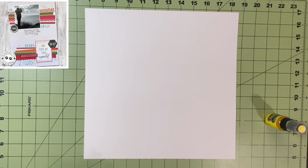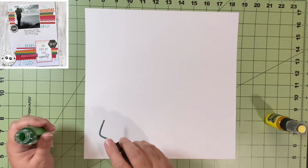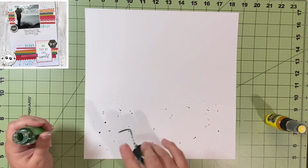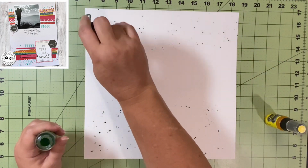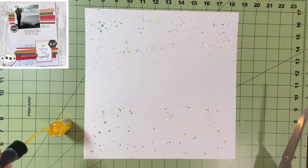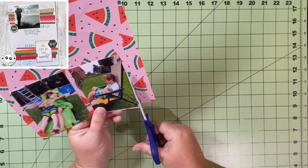So first things first, I'm just going to do some splattering. I can't remember what this green is. It may be something to do with limes, because the yellow one is something to do with lemons. I picked two of the colors from this collection that I thought would work best, and the pictures is what I really selected it based on. My cousin has like a lime green towel, and my son has a yellow towel, so I kind of went with those two colors to pull out.